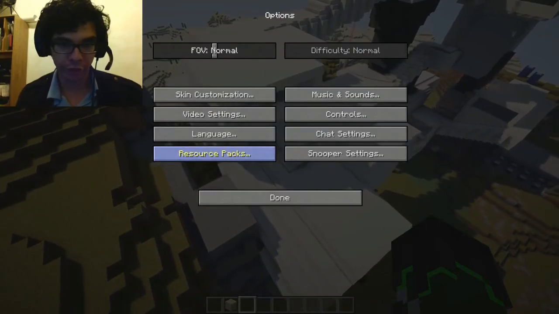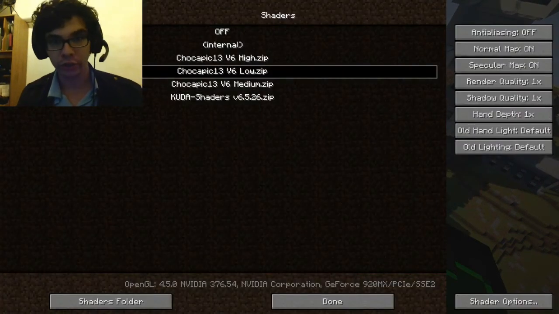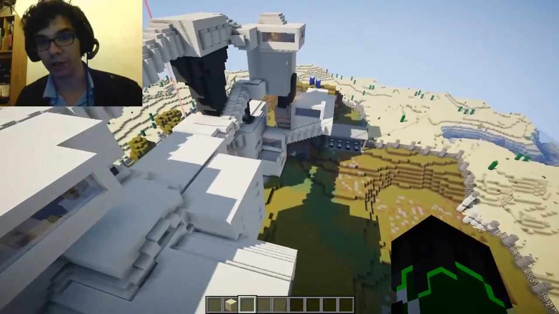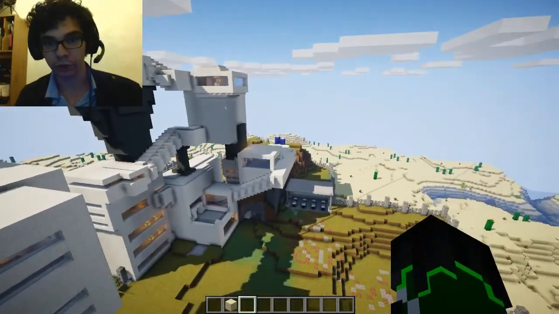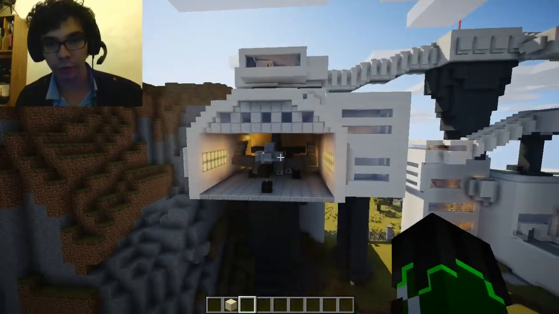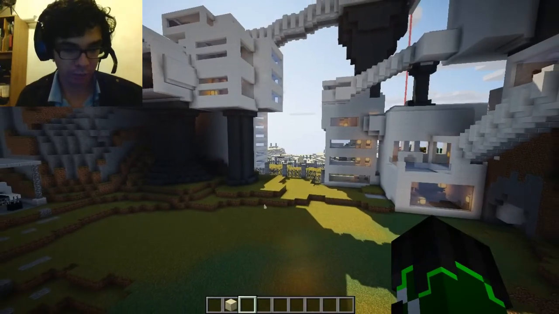In case you are wondering, the shaders that I'm using are Chocapic version 6 low. I have it on low because of the recording. I don't want it to lag too much. Also, don't question those two over there. That was from the previous video. We have a plane. This is really a big build.